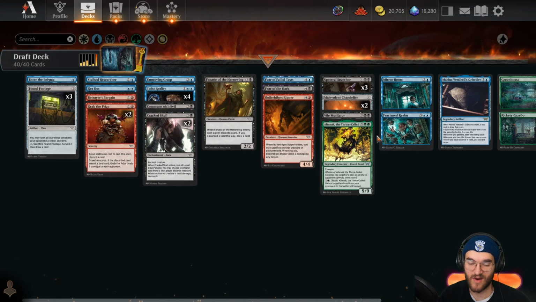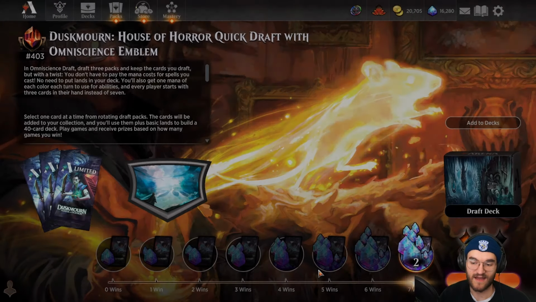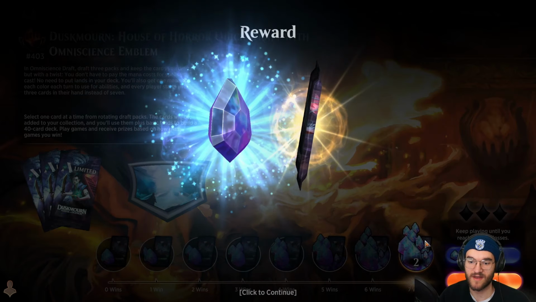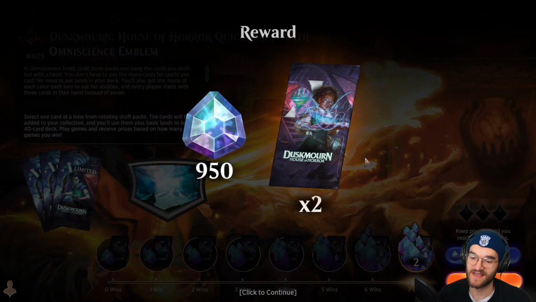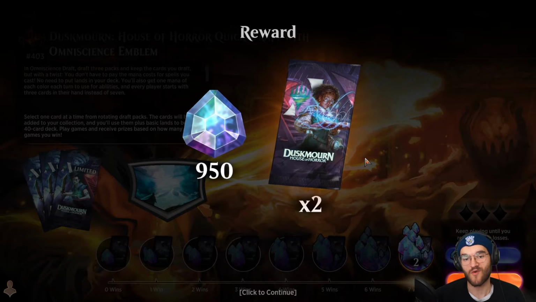Get our 20 power on board, draw the whole library, and hold up some Twist Realities. It panned out super well for us with some lucky draws, some unlucky opponents, a lot of opponents on mulligans today. But we'll take it. A full 7-win run for 950 gems and 2 extra packs of Duskmourn House of Horror. We are officially far in the money out of these Duskmourn House of Horror Omniscience Emblem drafts.